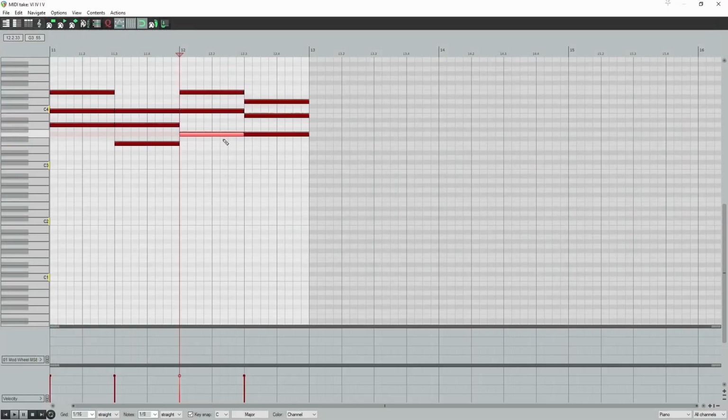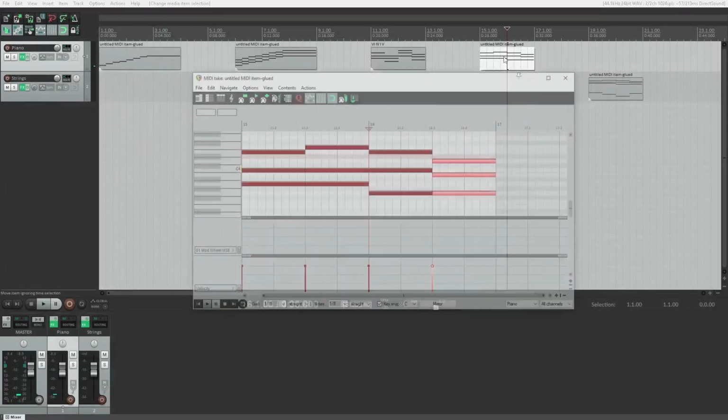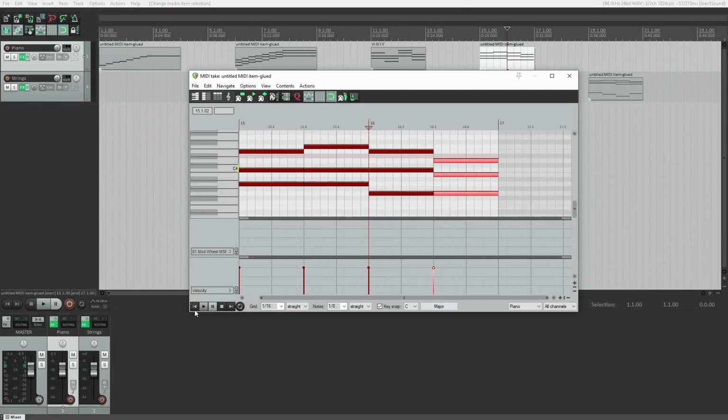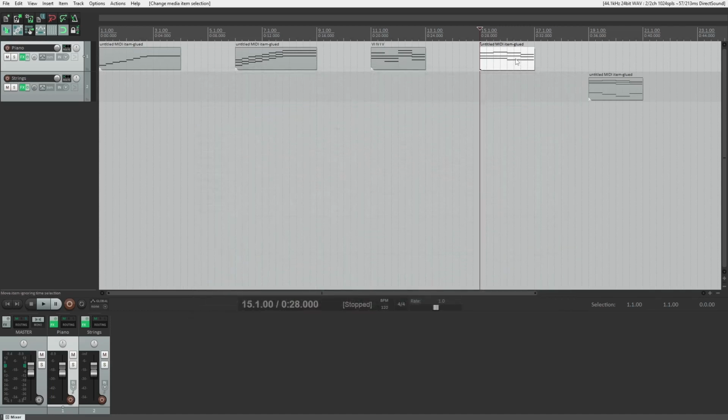That compared to, let's change this back to where it was. I think obviously this one sounds a lot better. Of course, you can always use your creative mind to think of whether you want to do this or not. Obviously, there are certain types of music where you might want to move around the chords a little bit more. It also depends a lot on what other instruments you are using and what they are playing. But this is the basic concept of how to make your chord progression sound a little bit better.